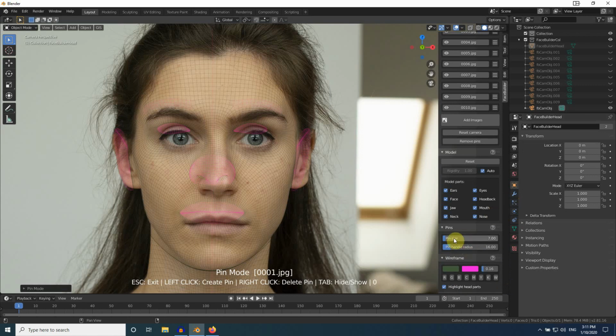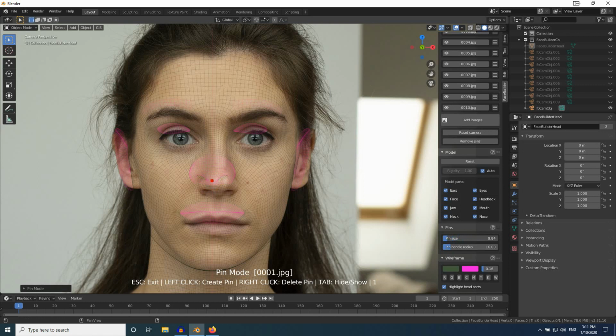And there is something called pin size and pin handle radius, which we will discuss now. In order to create and align this face, you have to create a pin. It is recommended that you create a pin at the base of the nose first. You left click to create a pin, and it's red in color. Now you can change the pin size if you want, for example if you have a very low resolution monitor.